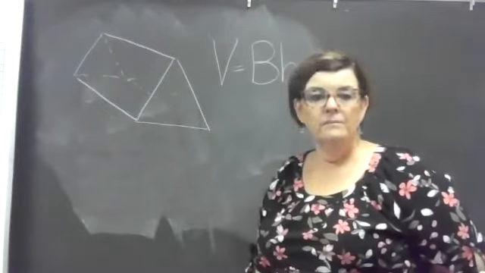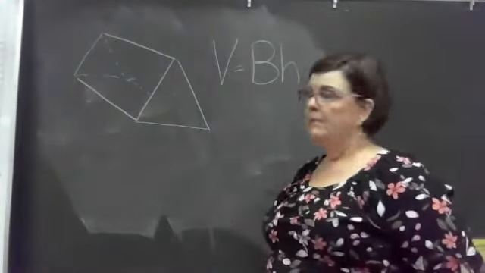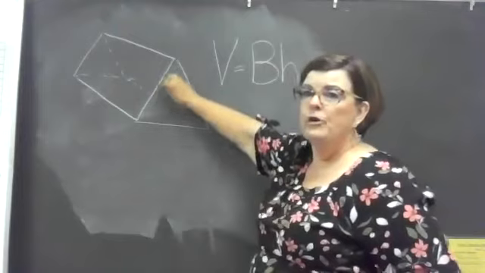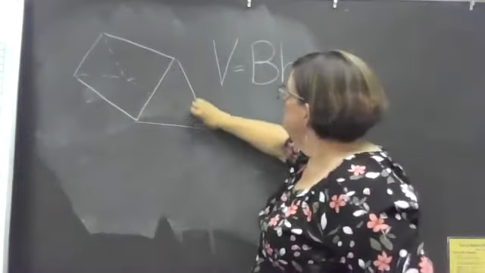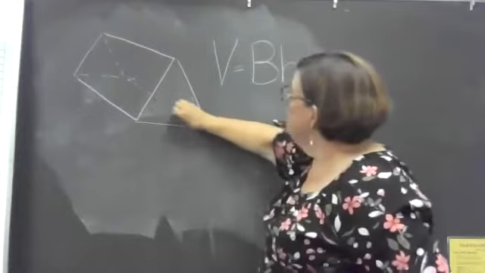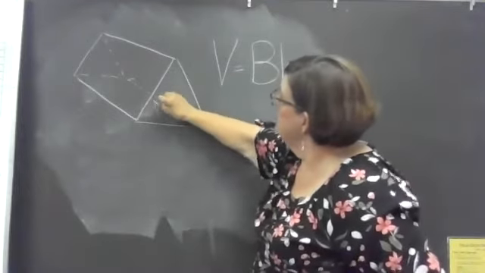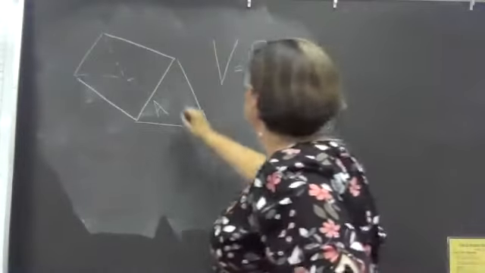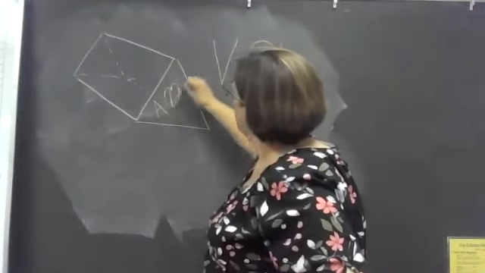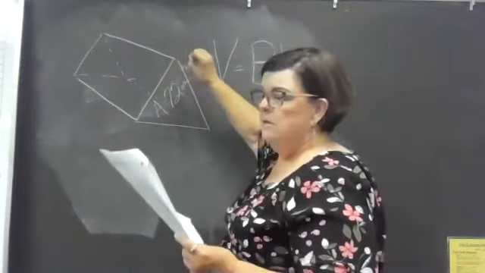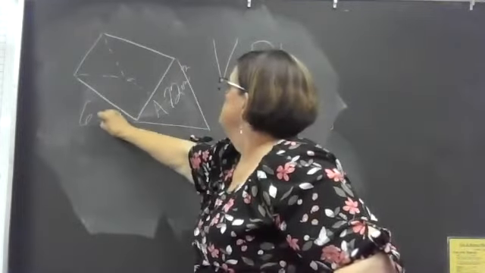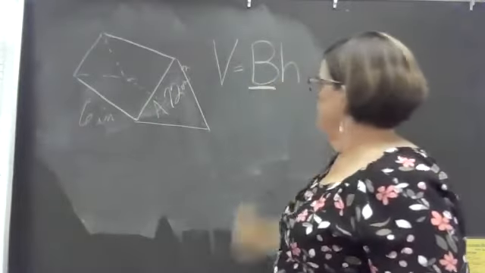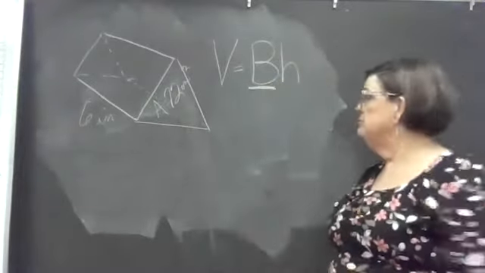So are you on page 9? I am on page 9. Okay, and they highlight the first part, that this base right here. So they're going to call that the base. And they already told you what the area was here. They said the area was, yes, thank you, 72 inches squared. And then this is 6 inches. So they're going to start you out slow again. They gave you what capital B was. They found the area of the base.